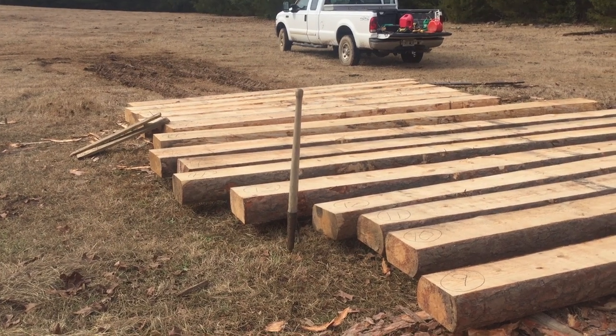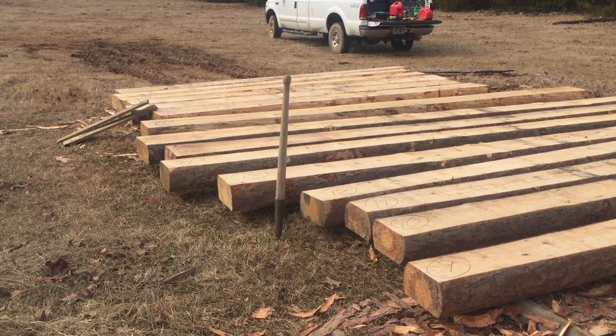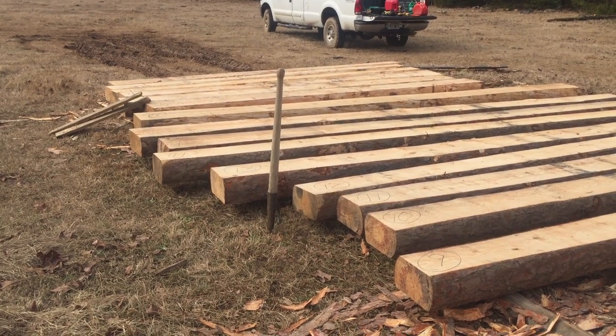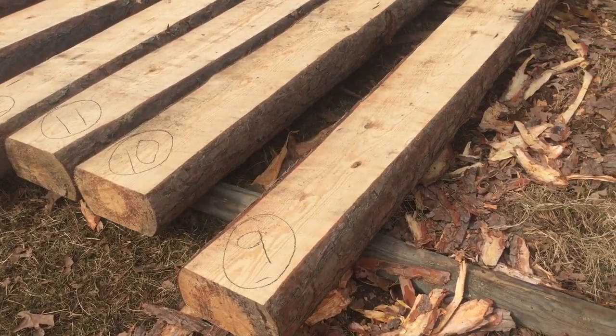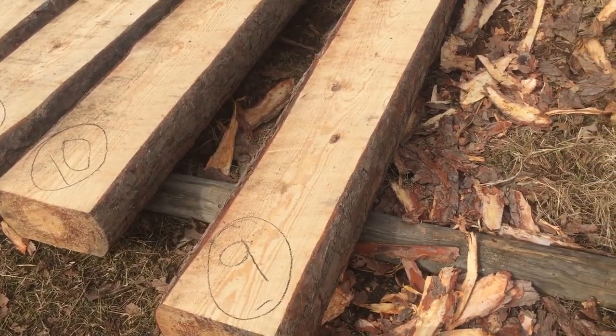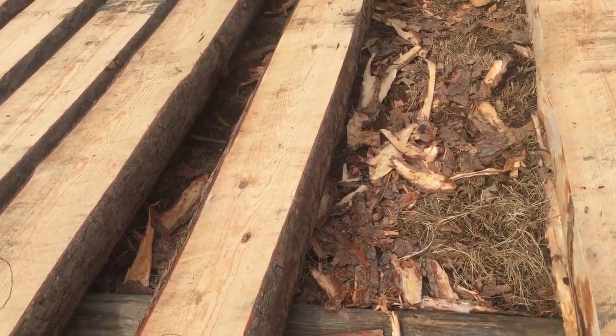I'll be going into more of that in as much detail as I possibly can. But right now, I'm getting ready to peel old number 9, and I'm going to go all through the whole process. I'll peel the bark off, and then I'll come back with a draw knife, and I'll peel the cambium layer off.